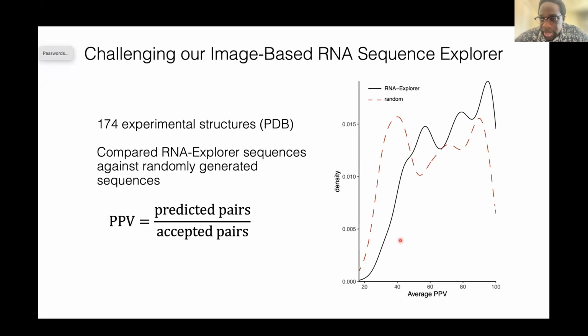I should note that it's interesting that we trained the model using synthetic data, right? So just random sequences, right? And then we tested them here using actual RNAs for which we know the secondary structures. And so we were quite pleased to see that we were getting some enrichment in higher PPV structures.